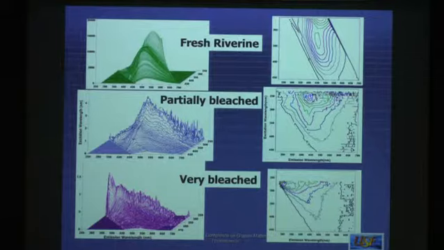So this one's from an oligotrophic area, and you see what happens to the contours. Not only are they moving from here to over here, but they're also now not very round, and they're all bleached out. So you can also tell something about the history of the water mass based on this little picture.